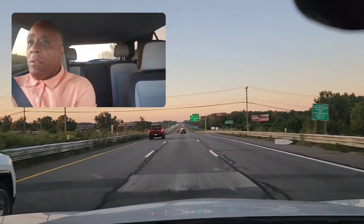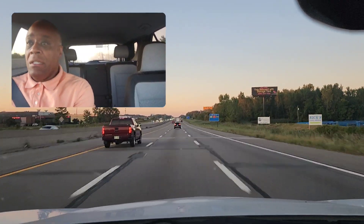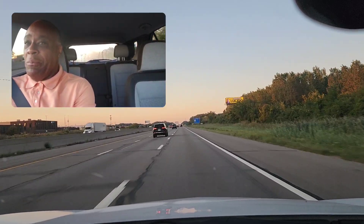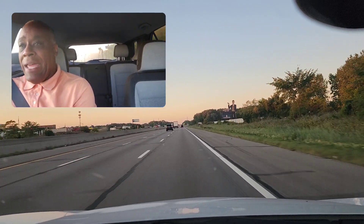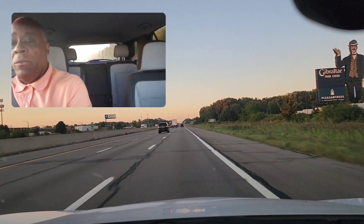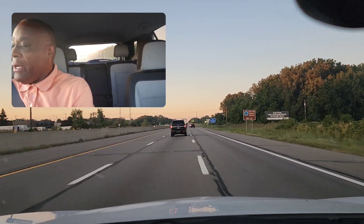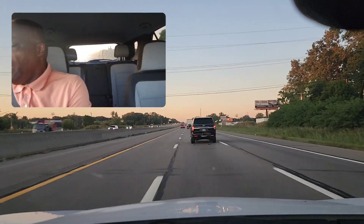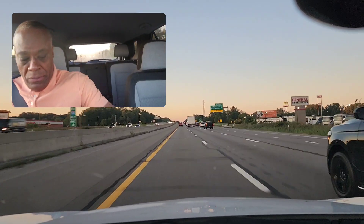We're going downhill, so I'm lifting my foot — I don't want to over-accelerate. I'm going to get over one lane to the right. For beginners, I like to see them stay in the right lane. This tip will help you from medium to advanced level too. So I'm going to get over one lane — I'm lifting my foot because I don't want to close the gap and hit this Expedition here. I'm in my lane now, trying to settle down.